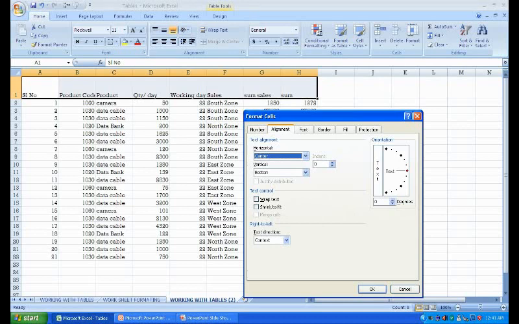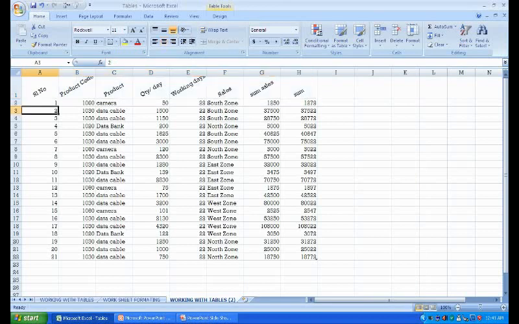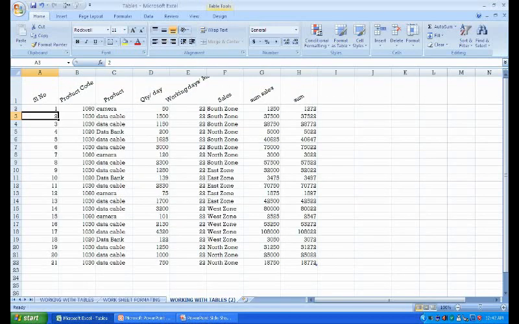Also I'll enter the degree of the text to be placed in each of the individual cells. Say I enter 30 degrees and give OK. What happens? The text position will be in the center. Also the alignment of the text is 30 degrees to the line. This is how alignment is done.